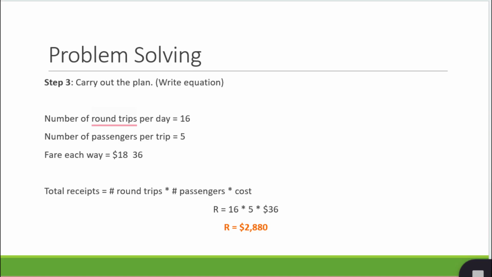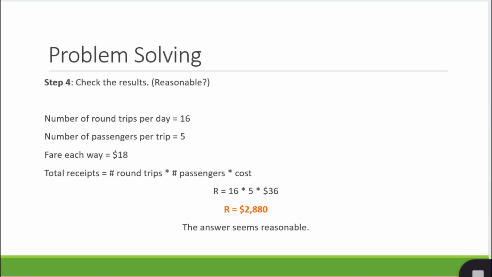Also, remember that we said another thing you can do is make sure that the answer makes sense. And just looking at these numbers, the answer does make sense, right? This rounds up to 20, this is 5, and then the 36, you could round that one down just for safety's sake. And if you multiply those numbers together, you get about this value. So the answer does seem reasonable, and we can be sure that we worked the problem correctly. All right, so there's my first example.